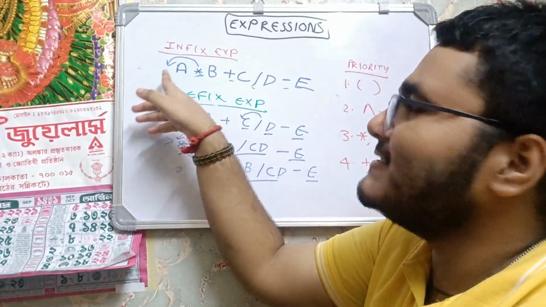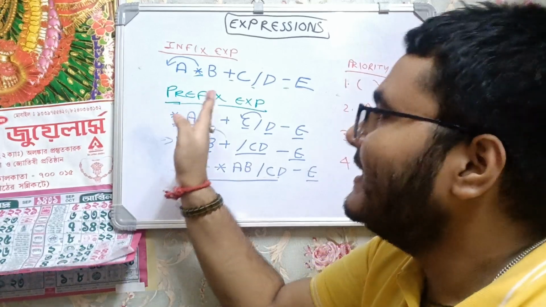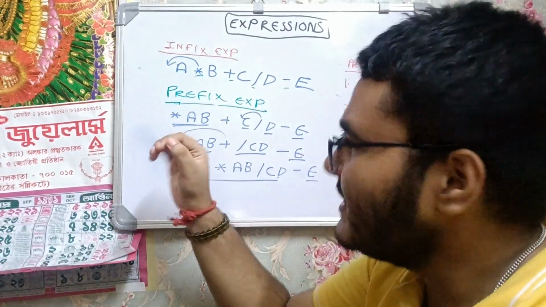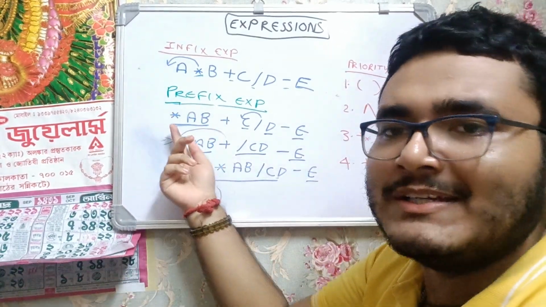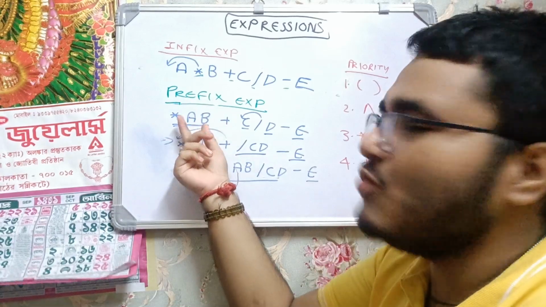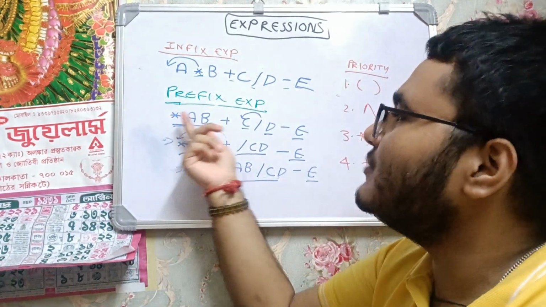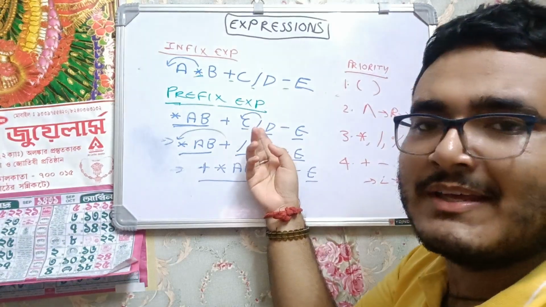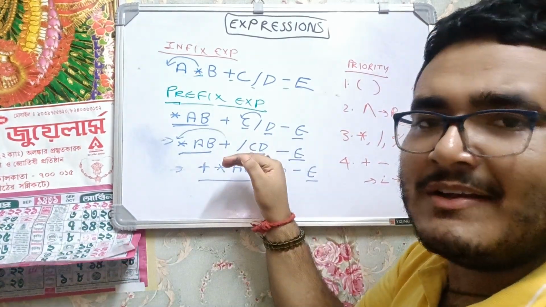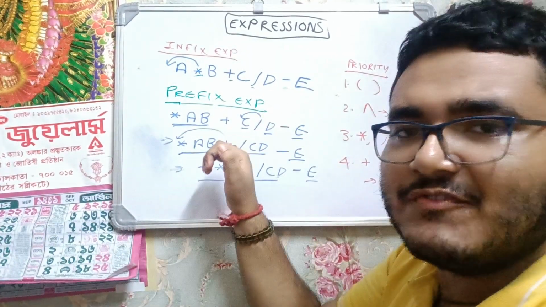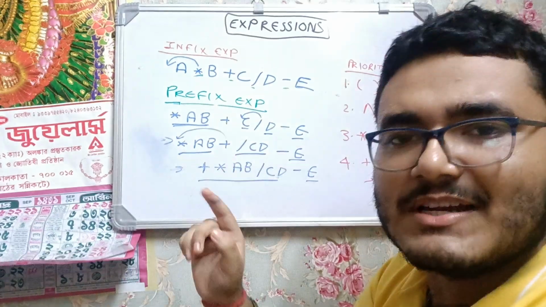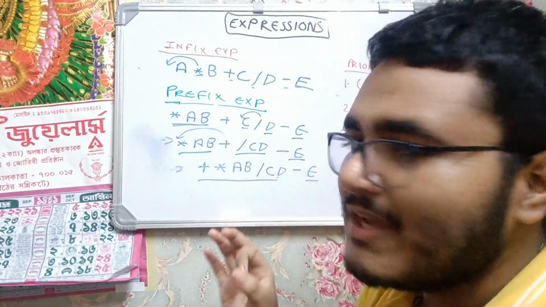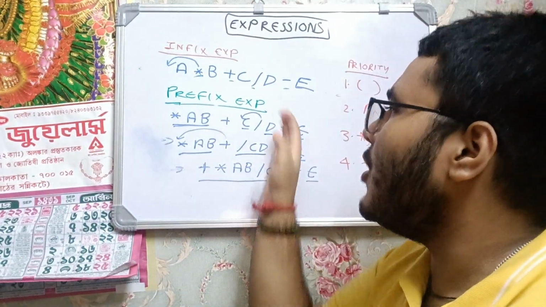For example, look, the asterisk was transferred first, right? He transferred the asterisk first and then it completely turned out that these two operands joined along with the asterisk to turn into a new operand. Similarly, in this case also, look, it shifted. Once an operator shifts, this is the trick for postfix to prefix. You just transfer the operator.